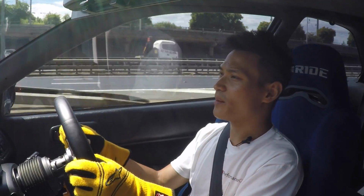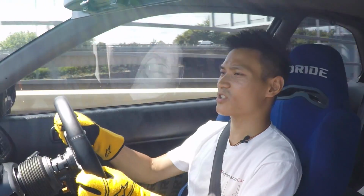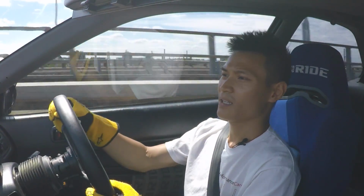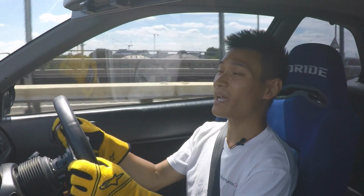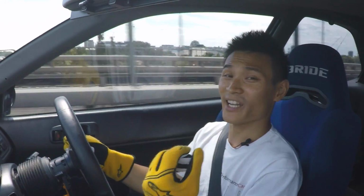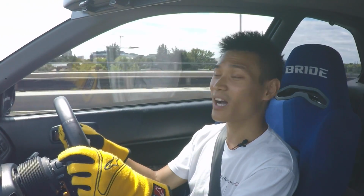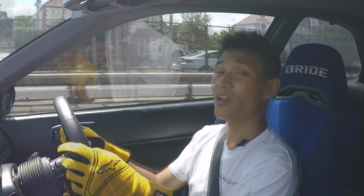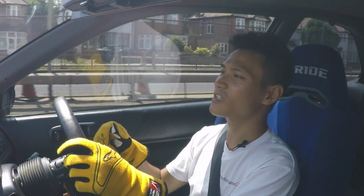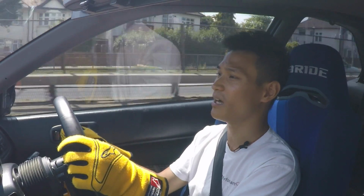Just got another corner coming up, 4th gear. See how this feels just going around the bend. It's pretty good. The back is quite light, but you'd expect that in such a stripped out car. It weighs next to nothing, and it has the aggressive CAS LSD. I'd love to see how this feels on a track. If you watch a couple of our earlier videos, this car was on the Silverstone circuit and he was setting some pretty fast lap times.